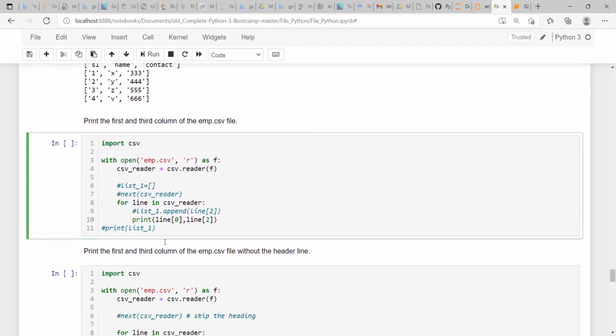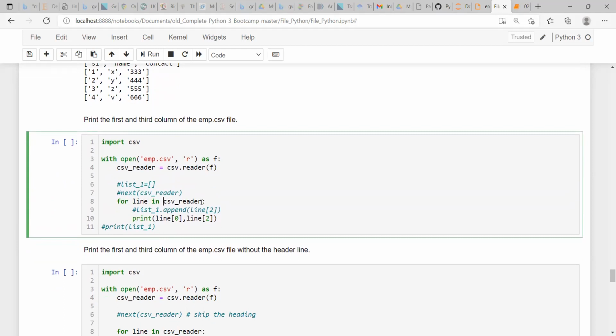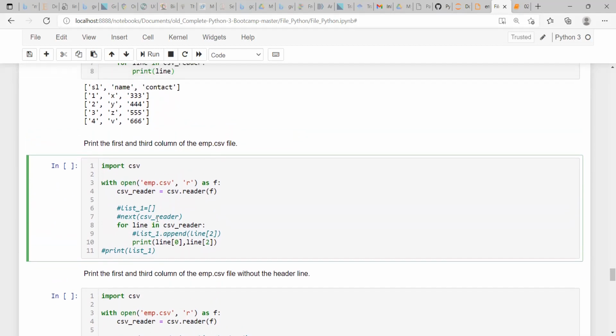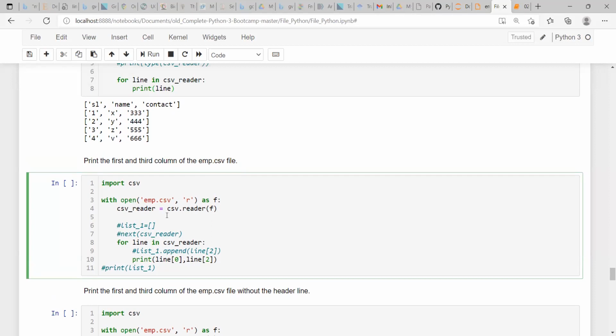Now next, you are writing for line in CSV reader, print line 0, comma line 2. You can check that all these things are like list elements, right? This is a separate list, this is a separate list, this is a separate list. Now, when you instruct print line 0, what will be line 0?